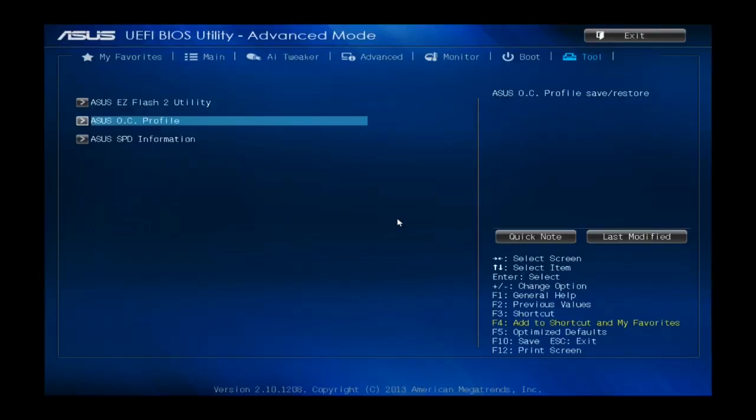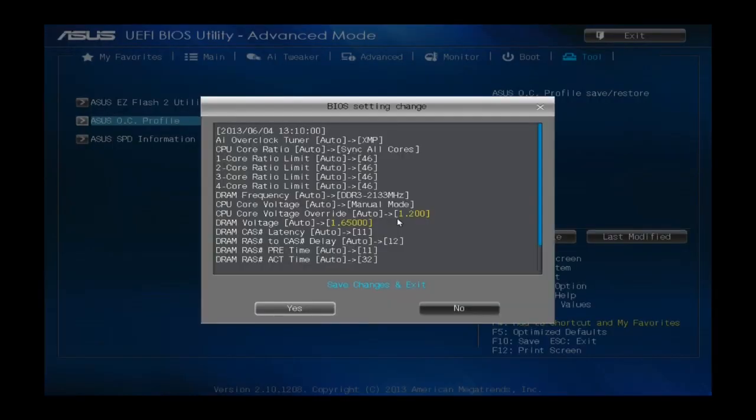So if we lastly went ahead and saved our options, if I say F10, you can see right here it immediately shows me all the items that I've decided to make an adjustment to, such as my core ratio, my memory divider, my voltages, even my DRAM timings. So this is a nice way that, right before I commit to all these settings, I have a way of knowing this is everything that I changed. And sometimes you make a switch to something, or you didn't make a switch to something, and you wanted to change it.